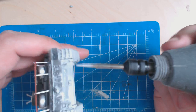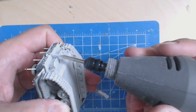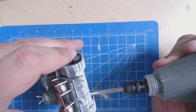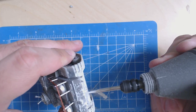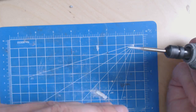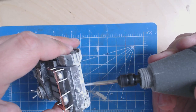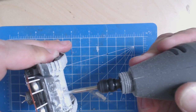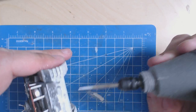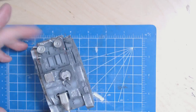Hit the exhaust here. I'm also going to put a little line down the middle because all the pictures that I've seen make this a dual exhaust. They cast it as a single. Might be a casting choice, might be a historical reference that I don't have. But I'm actually re-sculpting slightly, just with a Dremel. Nope. Nearly forgot the front.